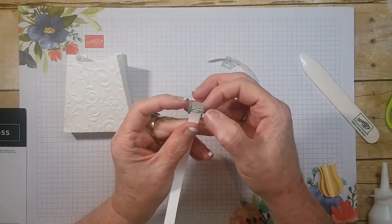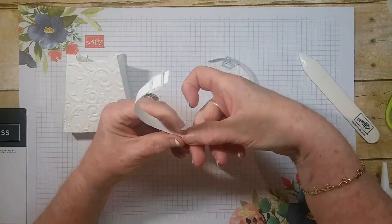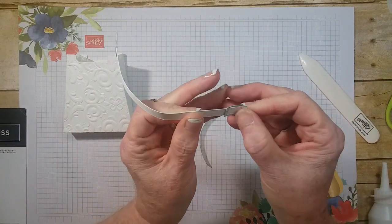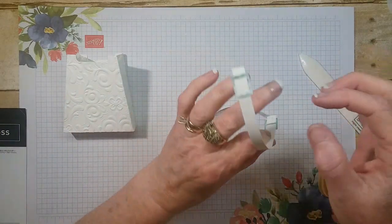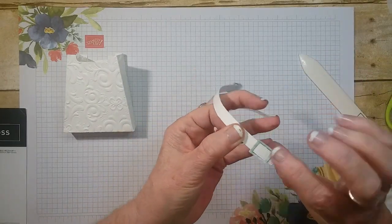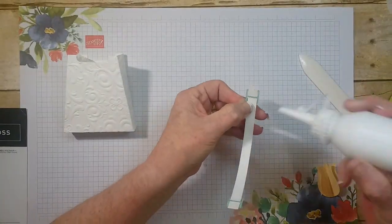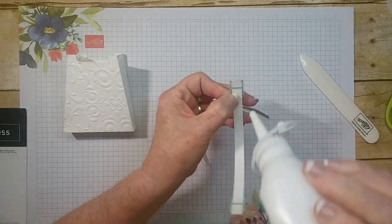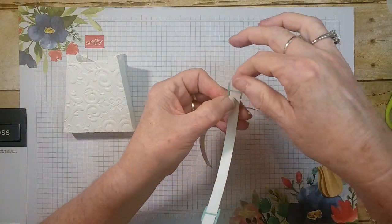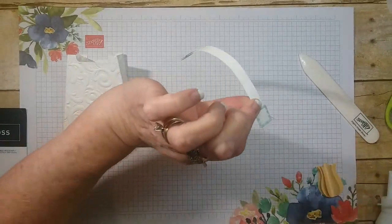All right, so we're just going to glue that on there. Just hold it for a second, and then we'll take this one, do the same thing. So just thread it through, and it's maybe not even 1/4 of an inch there, so we'll do this one about the same, and we'll hold it. Oops, might have to put some more glue on this one. I had it too far down. Yeah, that'll do. I have to wipe it. Just spread some glue on there, let it dry, and well, you don't have to actually let it dry.